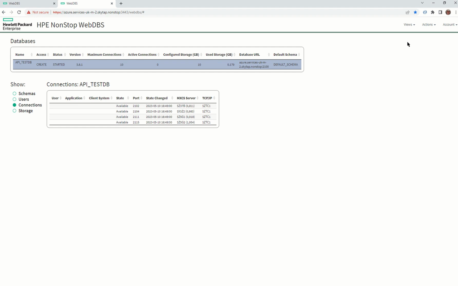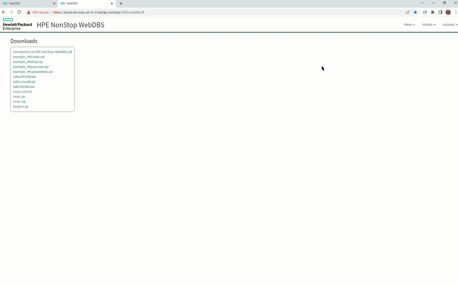So what do I need to do? I need to download the driver and some software, but at least I need to do the driver. And I can get these from the downloads view. And here you can see that there is documentation, there is the rmxci driver.